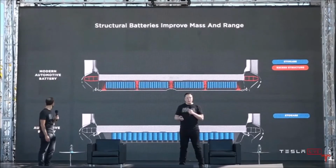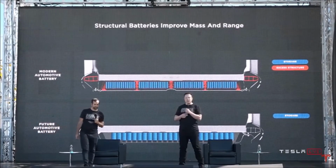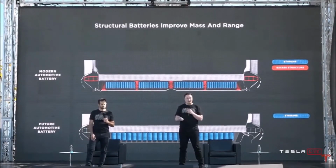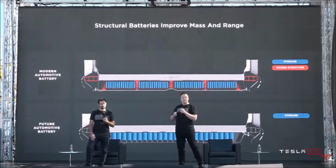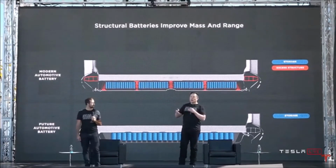It also allows us to pack the cells more densely because we do not have intermediate structure in the battery pack. So instead of having these supports and stabilizers and stringers and structural elements in the battery, we now have a lot more space in the battery because the pack itself is structural. And what we do is essentially, instead of having just a filler that is a flame retardant, which is currently what is in the 3NY battery packs, we have a filler that is a structural adhesive, as well as flame retardant. So it effectively glues the cells to the top and bottom sheet, and this allows you to do shear transfer between the upper and lower sheet.